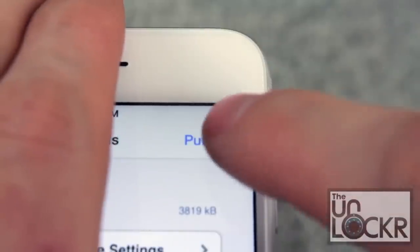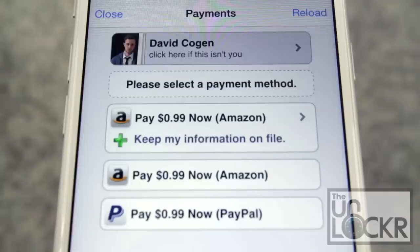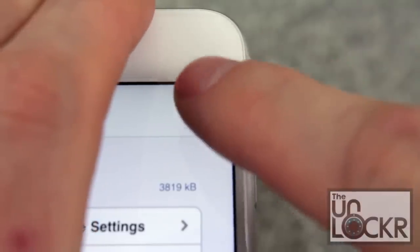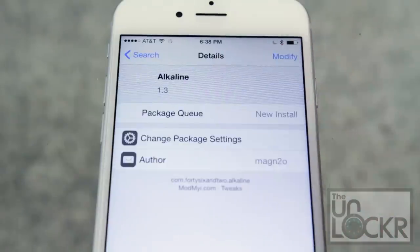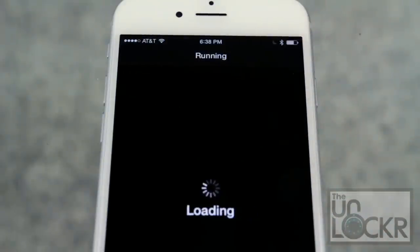If it says Purchase, you'll tap that and be brought to the login screen for your Facebook or Google account. You'll be presented with the billing screen after that, where you can choose to pay with PayPal or Amazon, and there's even an option to save your payment info to make future tweak purchases faster. Once you've paid, the purchase will then turn into an Install, and you can click that, click Confirm to install the tweak. You can also click Continue Queuing to find other tweaks, and once you have all the ones you want, tap Confirm to install all of them at once.